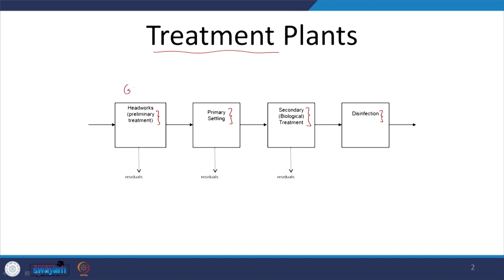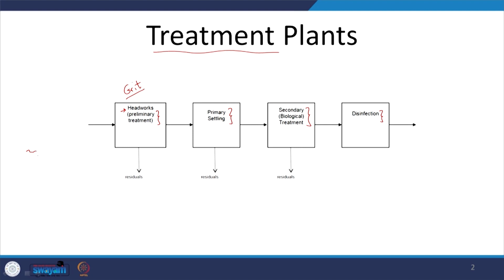So here we are trying to remove grit, right, the coarser particles and such, sometimes finer suspended particles, but typically you do not do that. But why do we also say headworks? We call that headworks because of how sewage flows from your home to the relevant wastewater treatment plant. Obviously, if it's a very hilly area or if there are great undulations in the terrain, that's a different aspect. But in general in India, that's not the usual case that is encountered, right. So here, typically the wastewater treatment plant is constructed at a lower elevation.